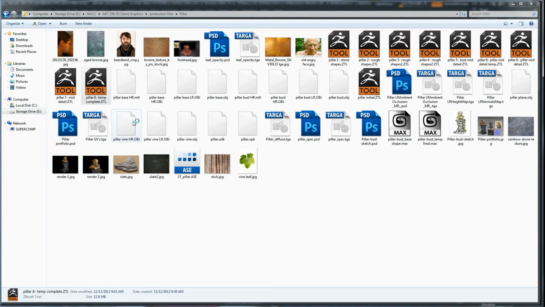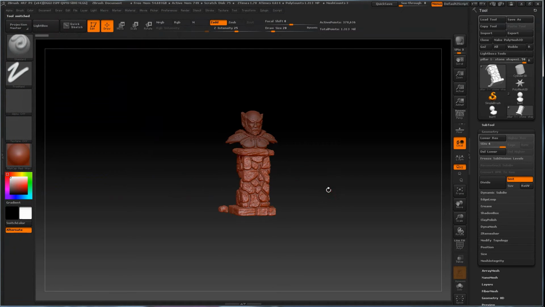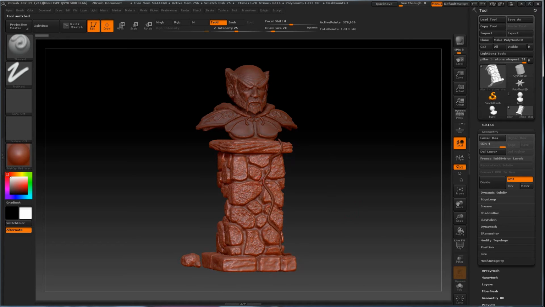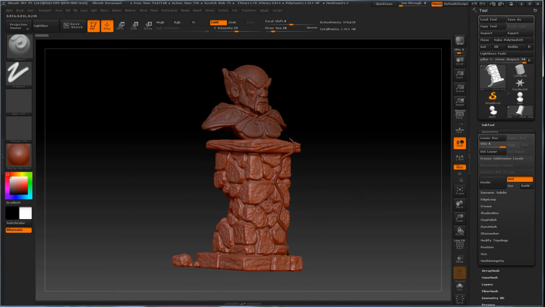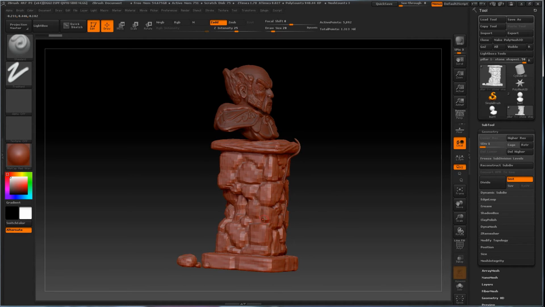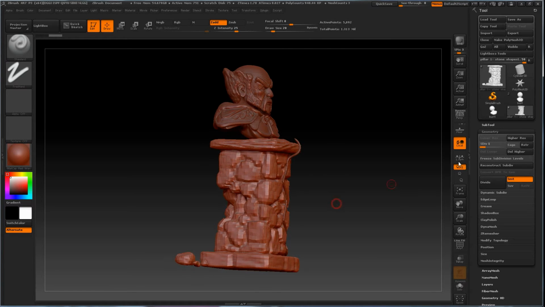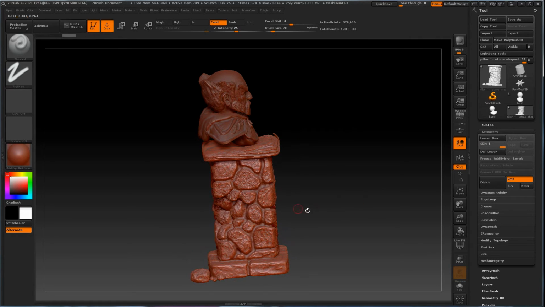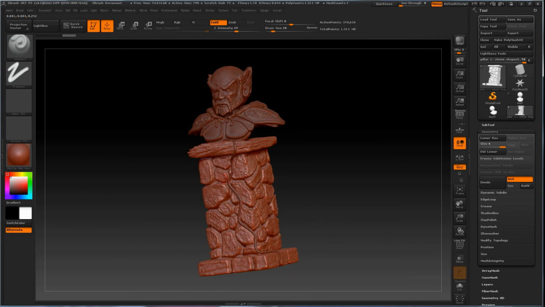This one. Alright, so this is another project I've worked on. You see it popped into here. So these are my active tools. If I zoom in on this guy, you can see there's a lot more sculptural detail, and the rock is here. Since I'm currently selected on the base, I can slide the subdivision level down something lower. The lowest I have it at is around 5,000. If I slide it back up, the highest it goes up to 378,000. You can see it kind of has some rocks and stone all stacked together. I have a little vine right here.